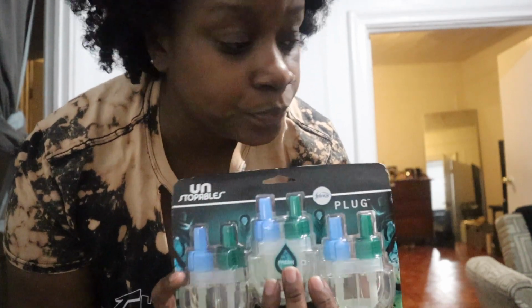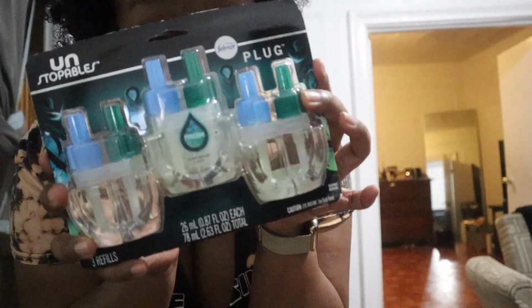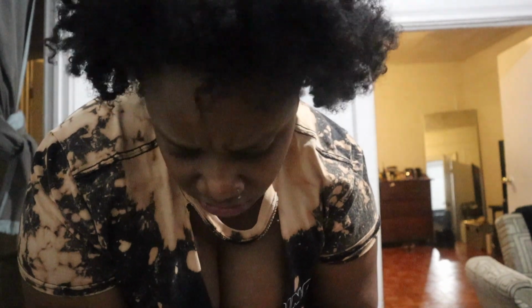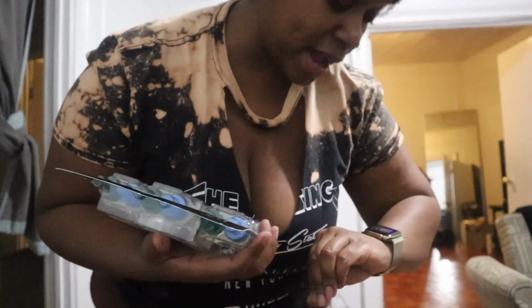So they have a plug-in for it. And last year I bought it, and it makes you feel like you have a real tree. So I bought this thinking that this was it, but it's not. It smells like linen, but I don't know the scent. Oh, it says fresh. So that's the scent, but it's not what I was going for. But I'll buy it. Once I buy it, I'll show you guys.